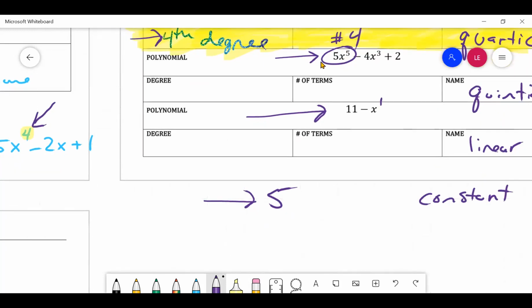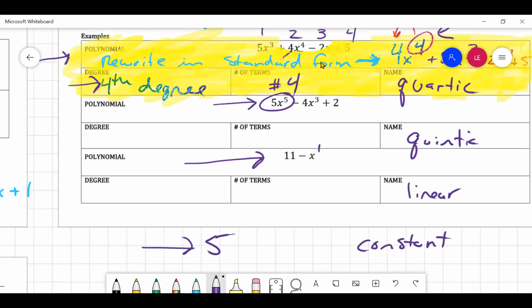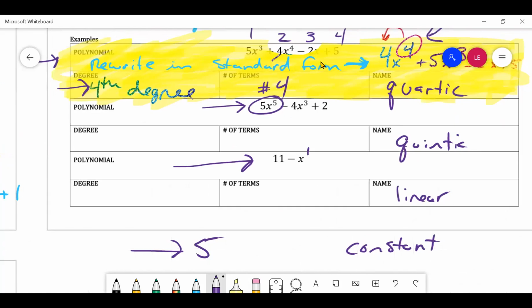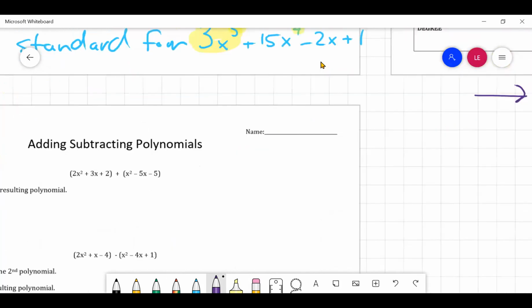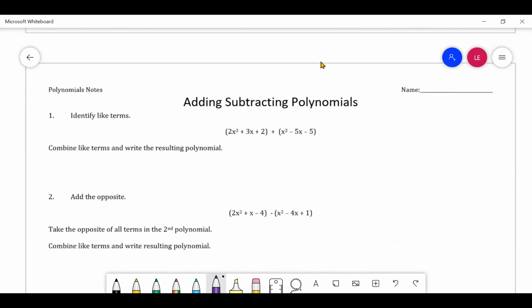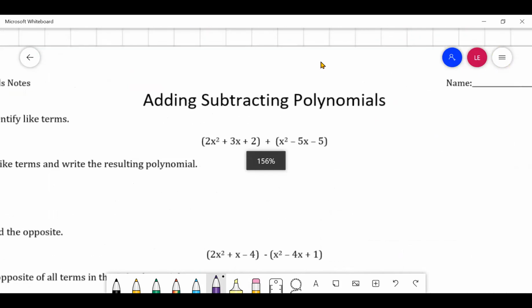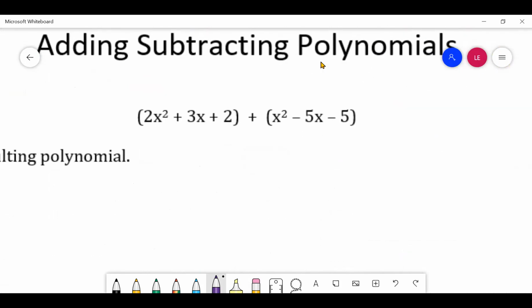So that kind of gives you an overview. I would say about 75% of your homework is over this stuff, which is pretty easy. It's not too bad. You are going to have some operational stuff. The second part of your homework, you're going to do what's called adding and subtracting. Guys, it's pretty easy. You're just going to add terms, combine like terms. Remember when I did this in Algebra 1, most of my students could do it.